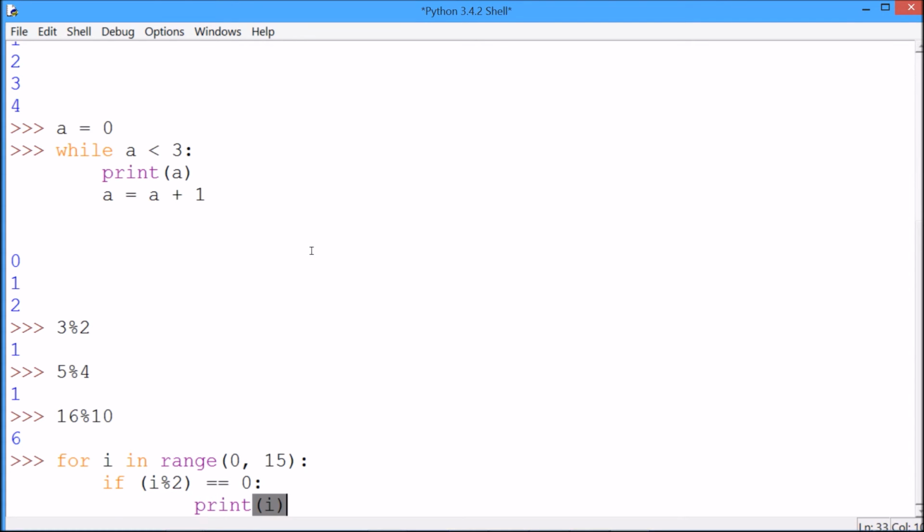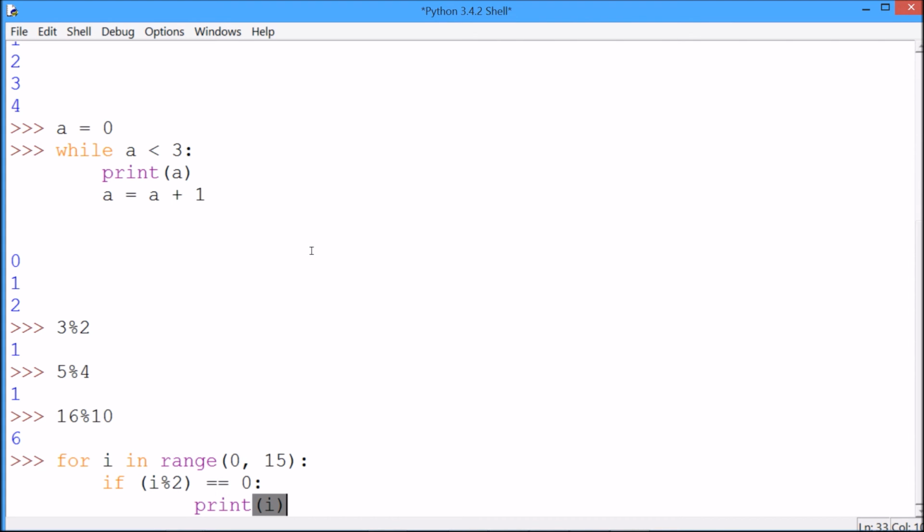Now you may be wondering, why is there a double equal sign there? Double equal sign is a conditional. Just like we use less than, greater than, double equal sign is saying, are these values equal to each other? It's a double equal sign because whenever we set a variable, we use a single equal sign. So if you remember double equal as the comparison and single equals the assignment, you'll always have it straight.